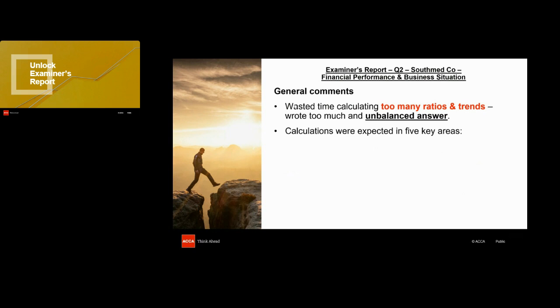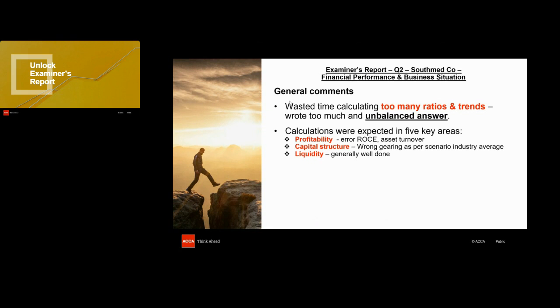So what are those 5 key areas? One, profitability. There was an error in the ROC calculation. There was an error in asset turnover. In capital structure, gearing was wrongly calculated, not as per the industry average. The same way the industry average is calculated, you have to take the same method. That was not done by the candidates.